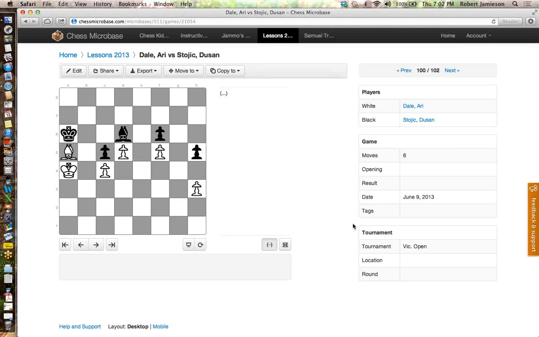Okay, now who can help me with this one? Let's try Callum. You there, Callum? Yep. Hi. Right, you can help me in this one. Now this one is actually Ari Dale playing white. Ari had a really good tournament and he tied for first with 3 other guys. And how do you reckon he's going in this position?